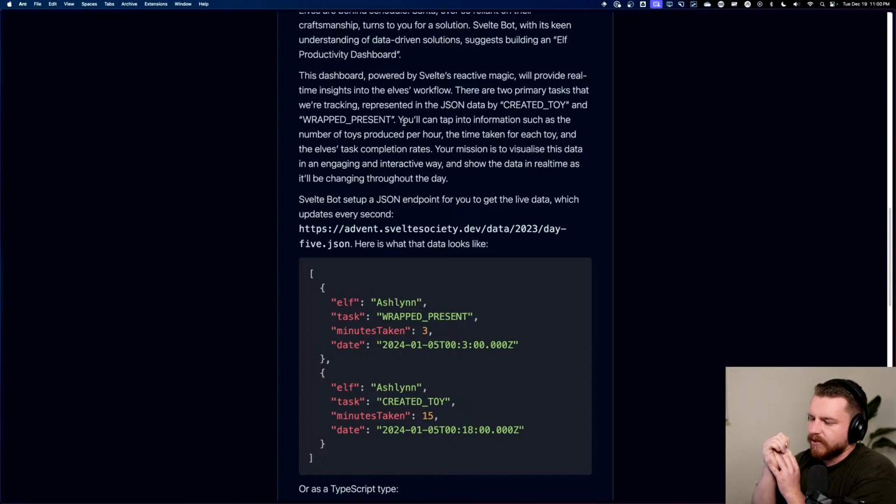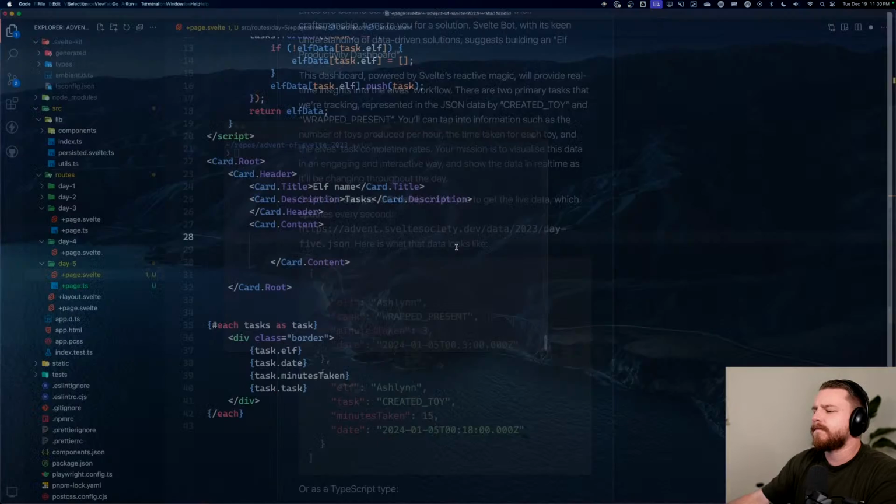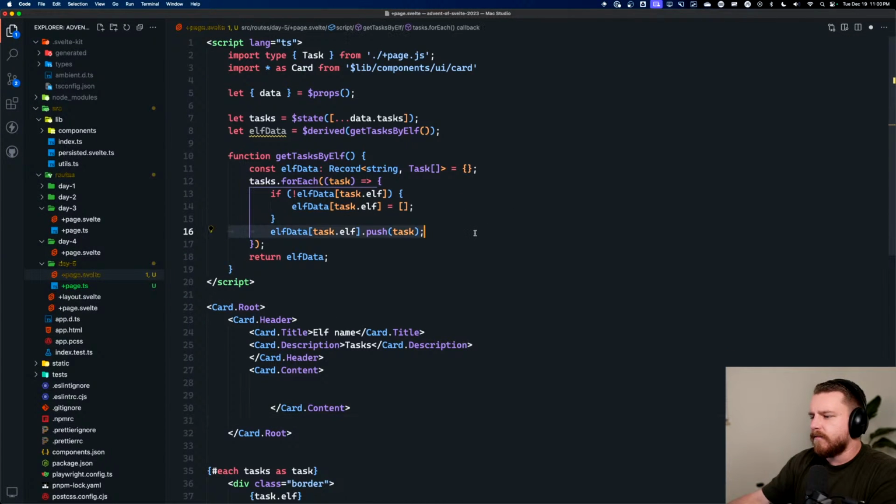I guess we could run the calculations there too, but so like here, actually no, we want to hold all their data. We could do it before we leave this here. So now we have each elf's task. We can essentially iterate over this object. I'm not really too sure what is the most performant way to handle this. If it'd be more performant to do it in a separate derived, or if it's just better to do it all here.